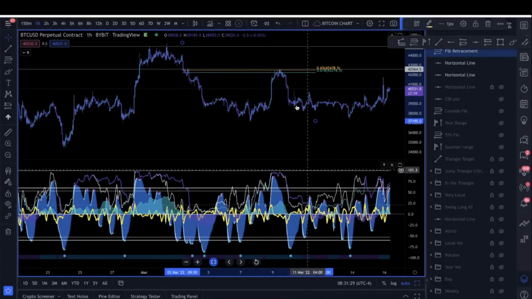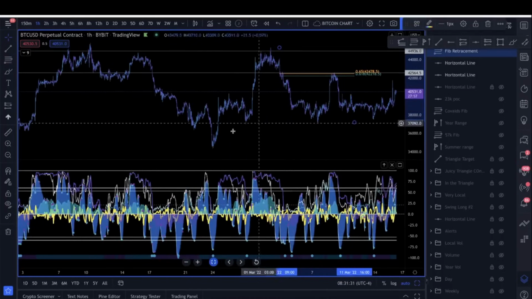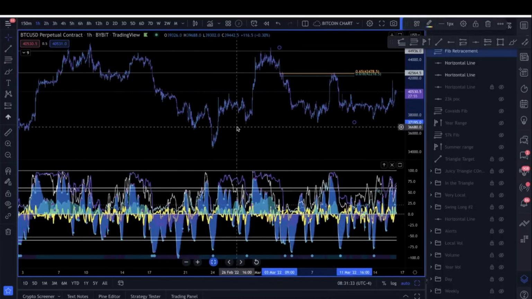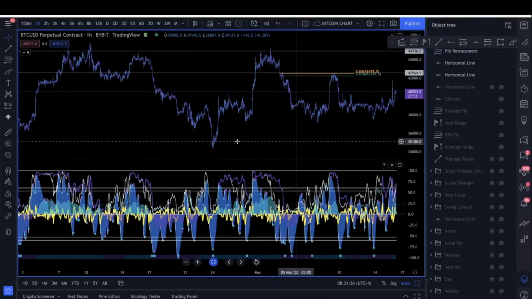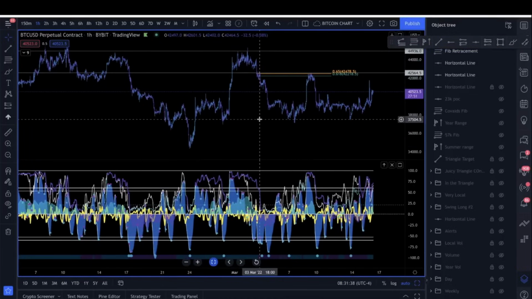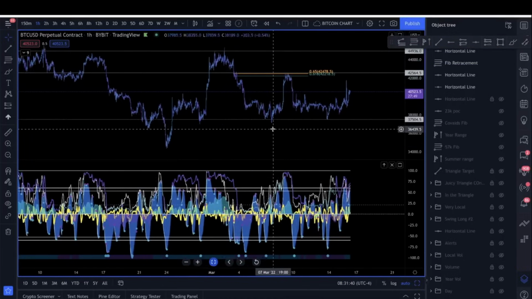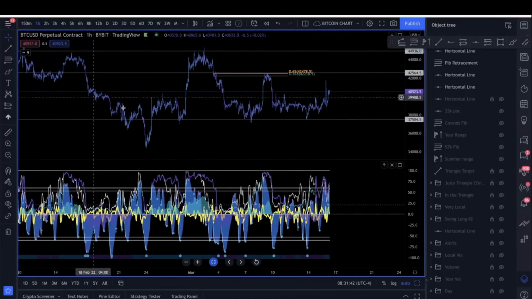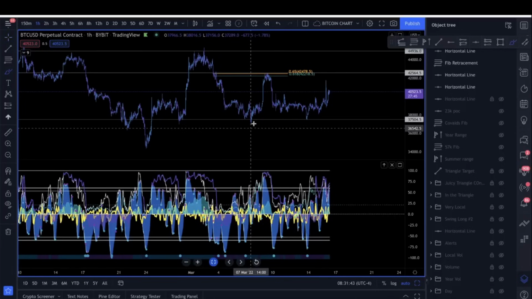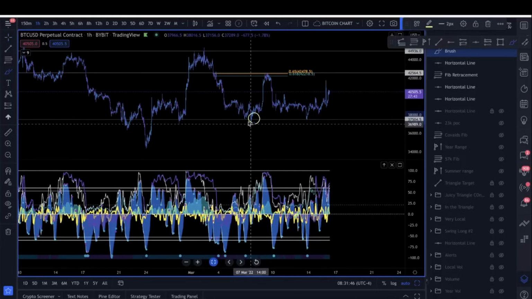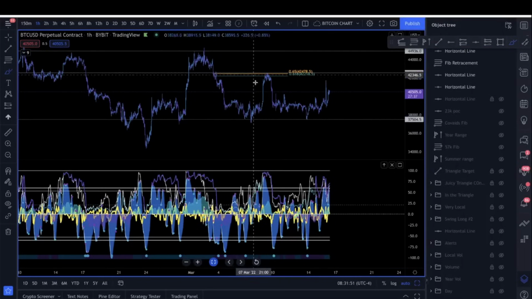And again, the long trade, the setup that I gave live on the VIP stream, we had come down to this very important daily and weekly level of support right here. So you know where to be looking for these things. It really can help a lot, because you can do your analysis in the morning, set your alerts for when price is getting to a key area, and then just look at the chart and see if you want to take a trade or not.